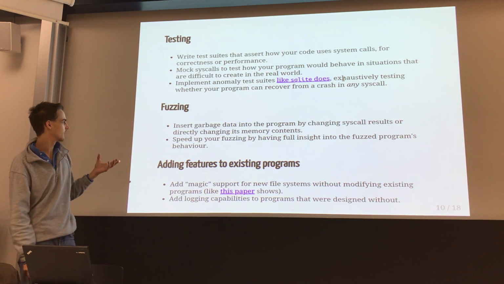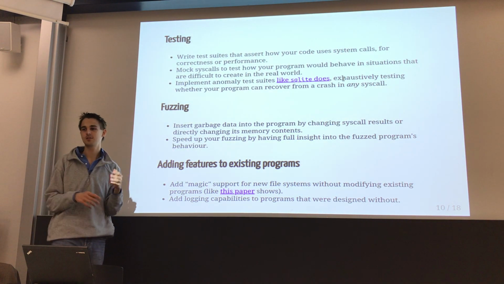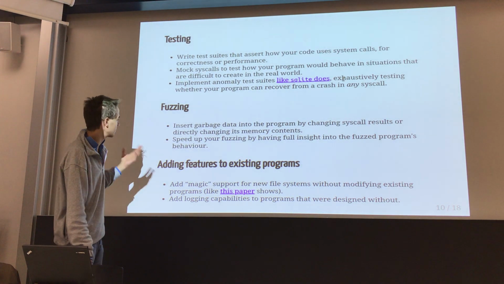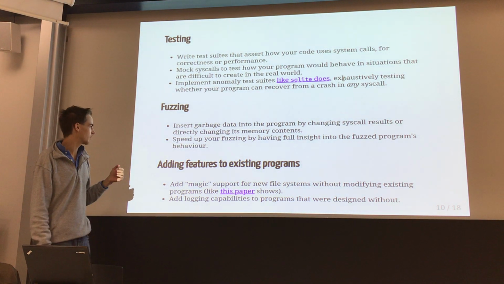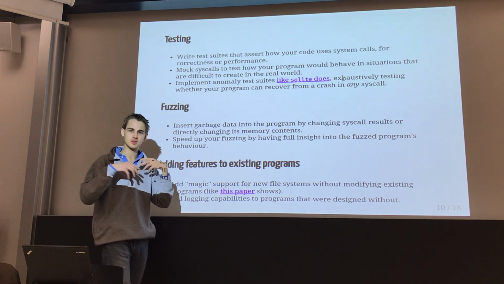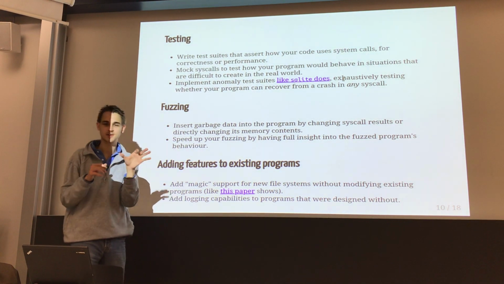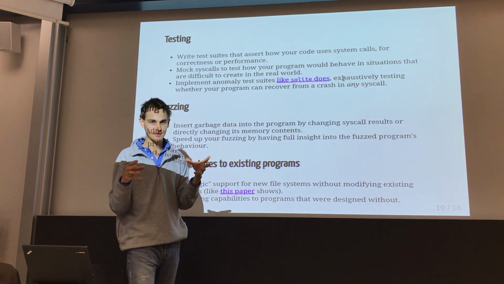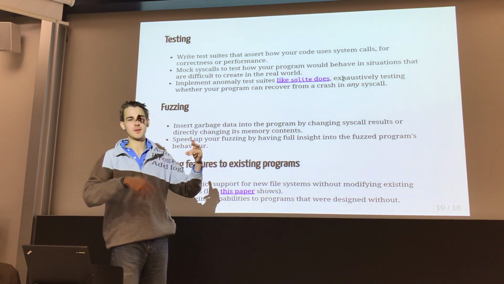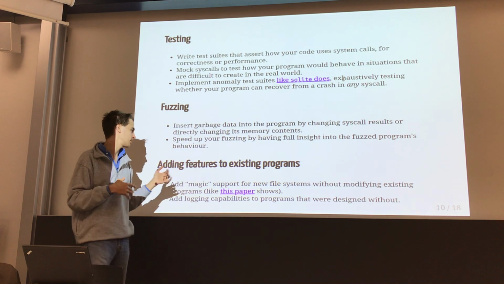You can use it for fuzzing. For example, you can say, well, what happens if I insert some garbage data into this program? Do I get a seg fault? Do I get a security vulnerability? You can do this from outside. And you can also do smart fuzzing, where I don't send only garbage data to the program, but I inform it by something that I observe the program does. So for example, if I see that it talks a lot to a certain internet domain, then maybe I could make my requests come from that domain. So I can really inspect and modify everything.